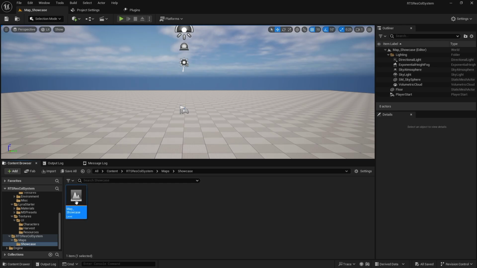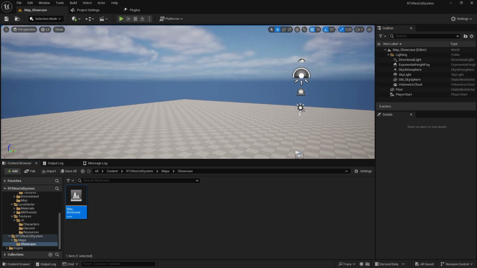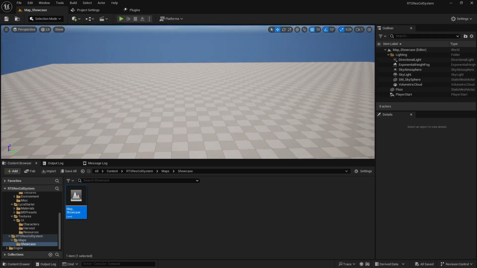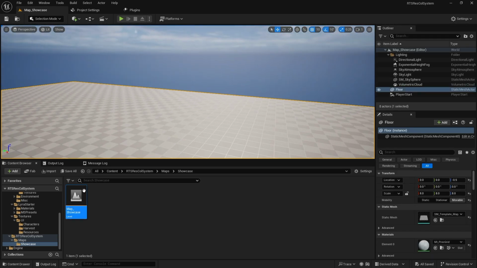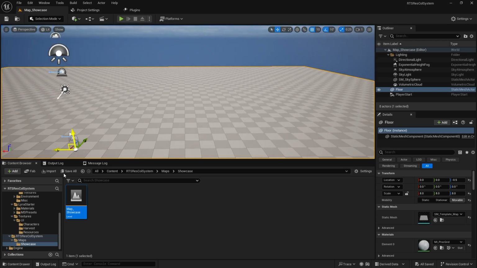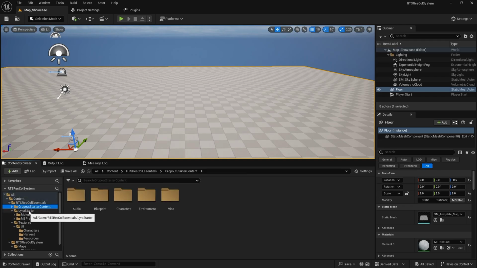Right, so you can see now the map is there, and currently it has this sample level, and we have this grid sort of landscape here. And maybe instead of using the default grid material, we can override it with our sample content pack material, which should be much more convenient later on.